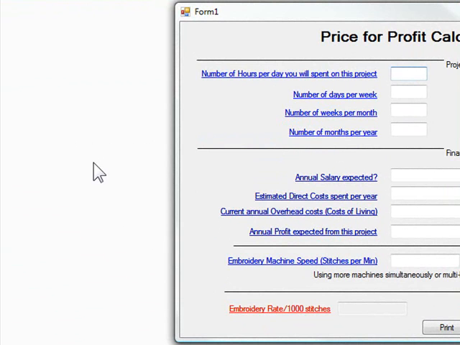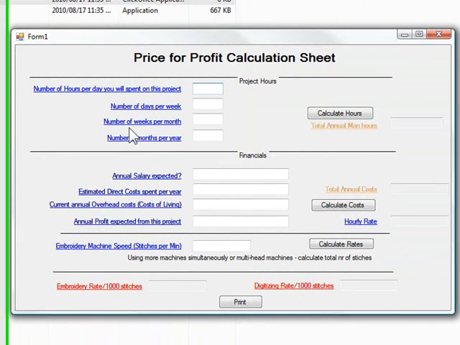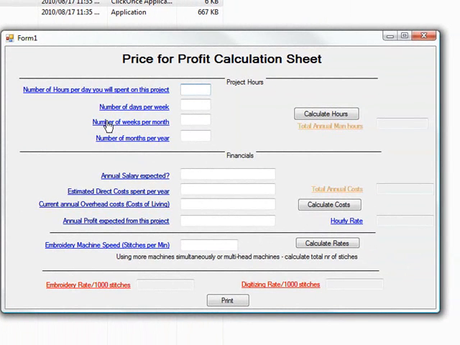What we are going to do now is look at the questions that we asked there. The first one is the number of hours per day that you prepare to spend on your hobby, project, or on your work. I know we would like to work 8 hours a day, 24 hours if you want to. It can be a bit crazy. I would say under normal circumstances you shouldn't work more than 8 hours a day. So let's take 8 hours with a bit of a break, and we bring it down to 6 hours a day.